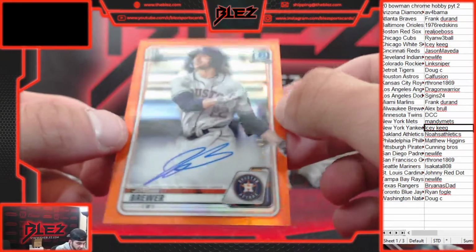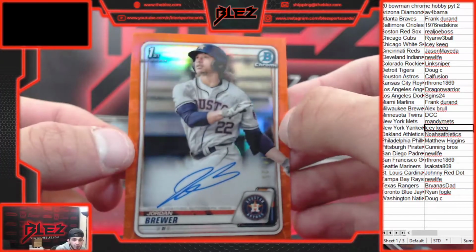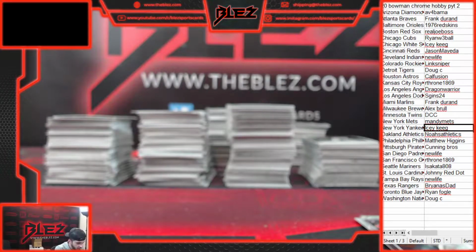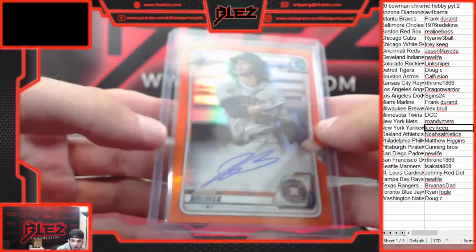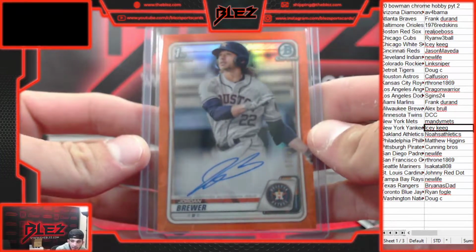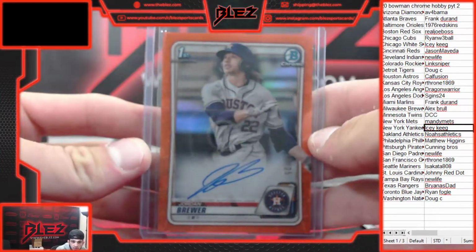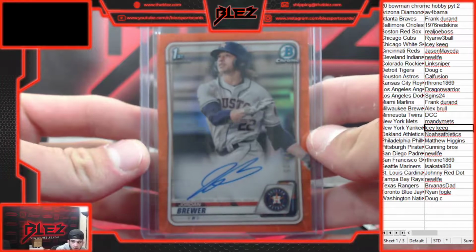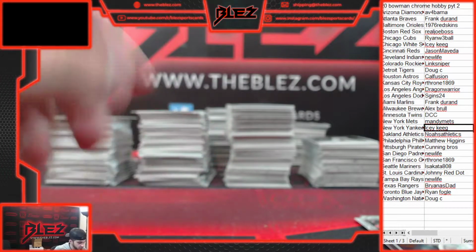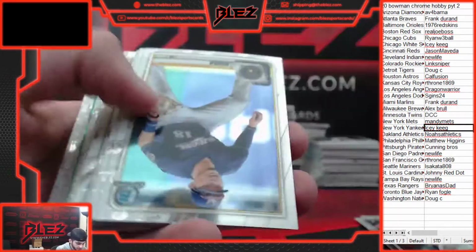That's a filler hit right there for Cal. True orange to 25. Team colors again. Another crazy start. Sweet looking card. Nice hit, Cal. Your first auto is an orange. Can't complain with that. Let's keep it rolling.